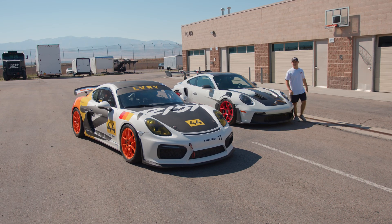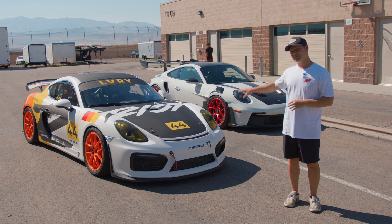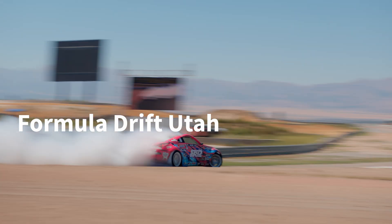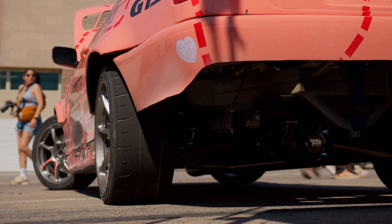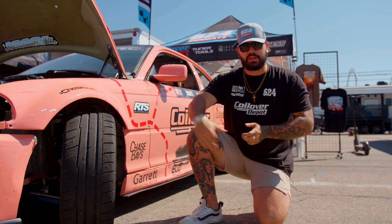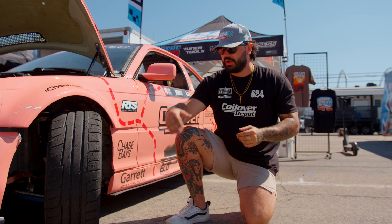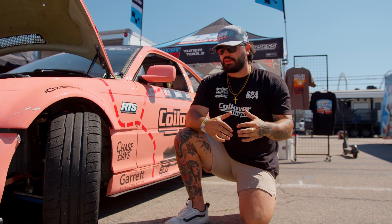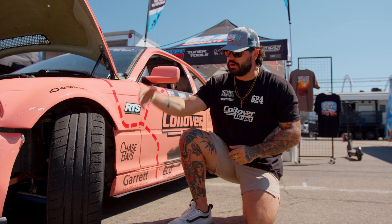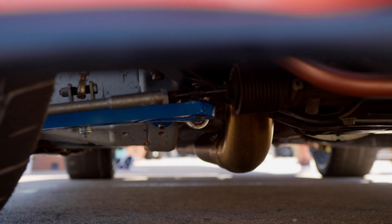Outside from some obvious differences such as overall appearance, there are huge differences between the steering angle, the camber, and the alignment. They're not as obvious on cars like this, but they're way more obvious on drift cars. As you'll see with the contact patches on the front tires, the negative camber on the wheel actually helps with the trailing wheel while in the middle of a drift. That negative camber leans itself back into the positive direction mid-drift, giving you a better contact patch and helping you steer the car better. The most important parts for these drift cars are the motor and the angle kit in the front - a lot of guys run the Wisefab stuff or FDF, which is another big company in the drift scene.